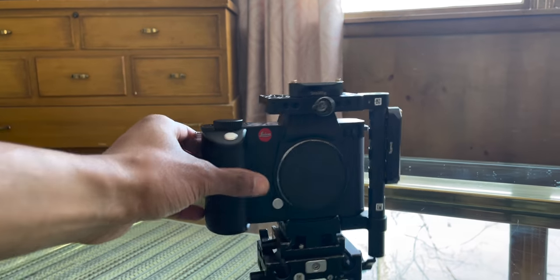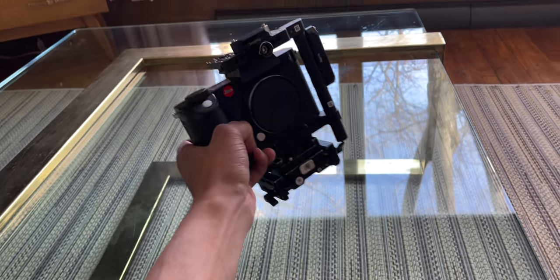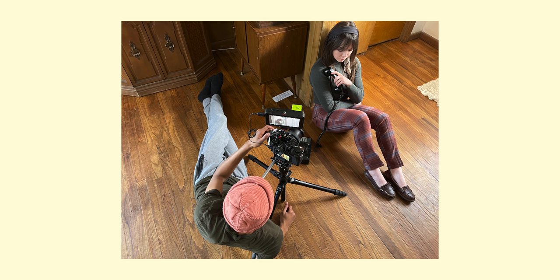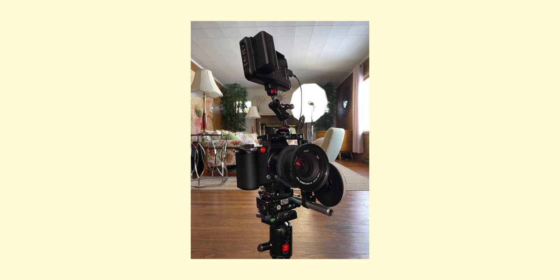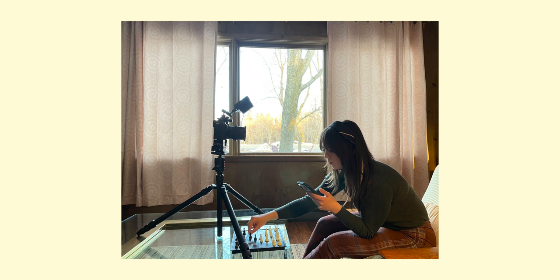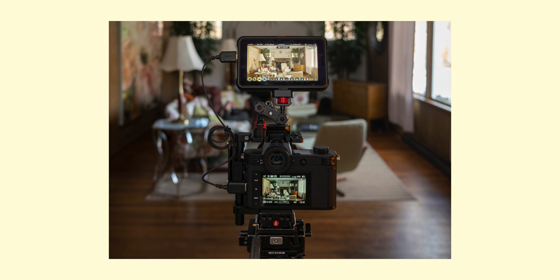For rigging, I went ahead and rented a Wooden Camera half unified cage, which allowed me to put the rails on — even though I didn't use my follow focus in the end because there was no real feedback. The unibody allowed me to mount my monitor in a different position, more flexible with a magic arm, and it had the top handle. It gave me some extra weight, especially for handheld shots where I'm following her around. I turned off image stabilization for that because I didn't want it to interfere and cause extra jitteriness. I had it on a simple tripod and was able to go on and off pretty quickly with this system.